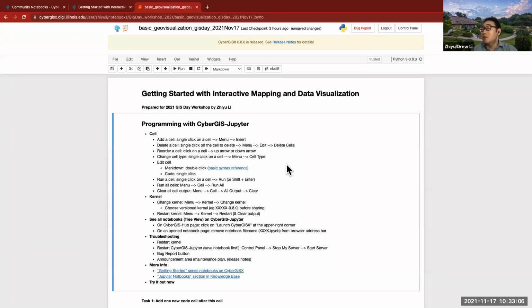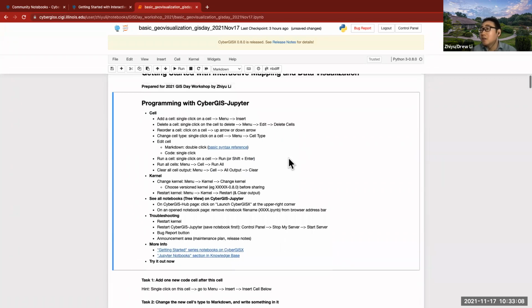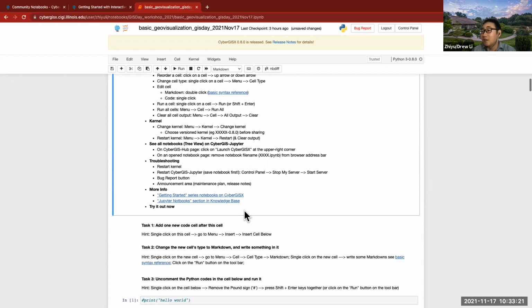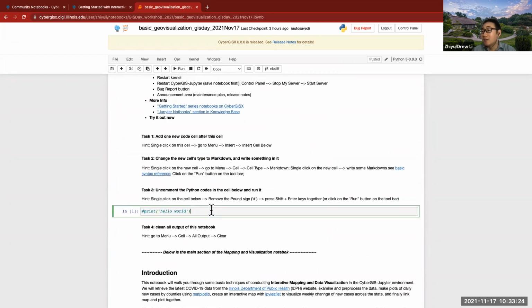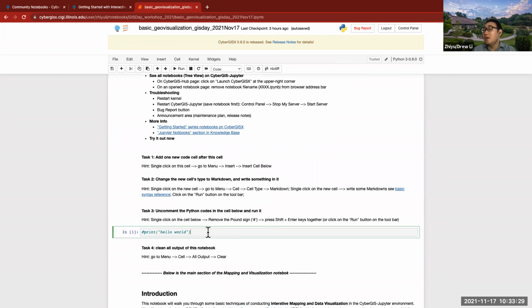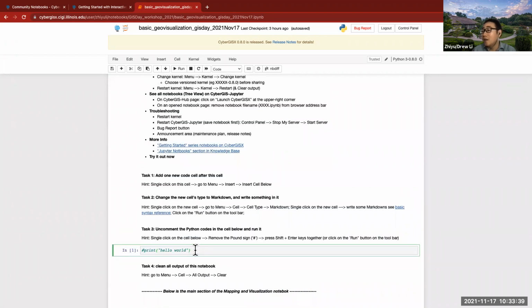Okay, so let's quickly go through the basics of Jupyter Notebook. The Jupyter Notebook is organized into cells. Like here, this is one cell, this another cell, this another cell. Each cell you can run. The cell is the basic element to organize your code or your content, and you can run everything in the cell at once.